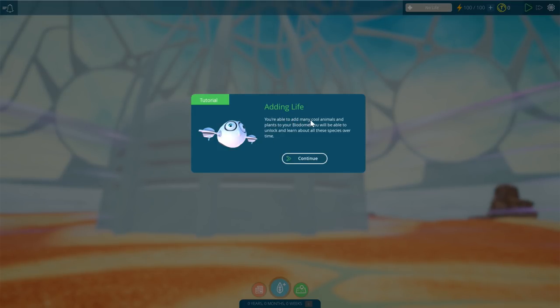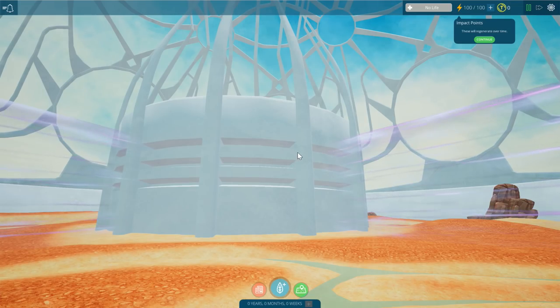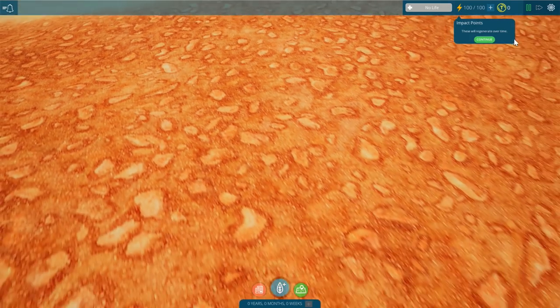Adding life, you're able to add many cool animals and plants to your biome. You will be able to unlock and learn all about all these species over time. Let's try placing down your first consumer. Consumer? Well, like a customer? A consumer is an organism that gets its energy by eating plants or animals. In other words, it consumes. Use your impact points to place a consumer. Oh, so we have points. That's how. Oh, we got 100 out of 100.